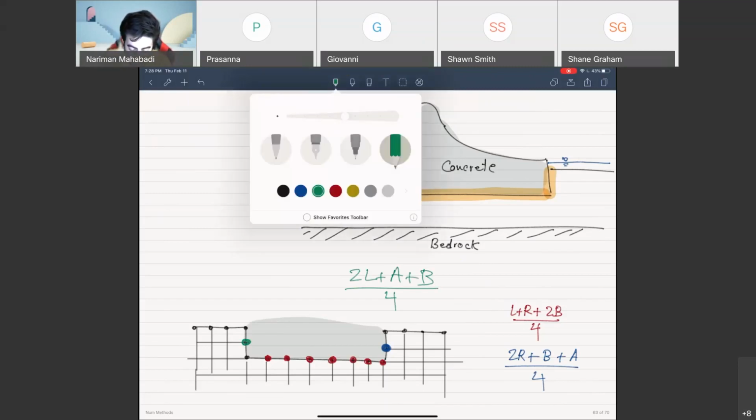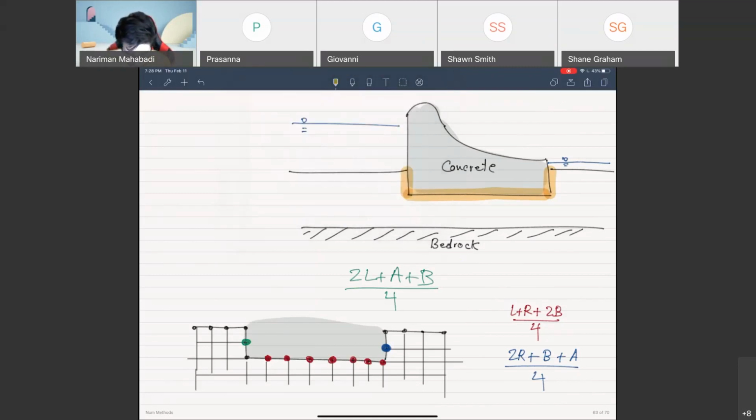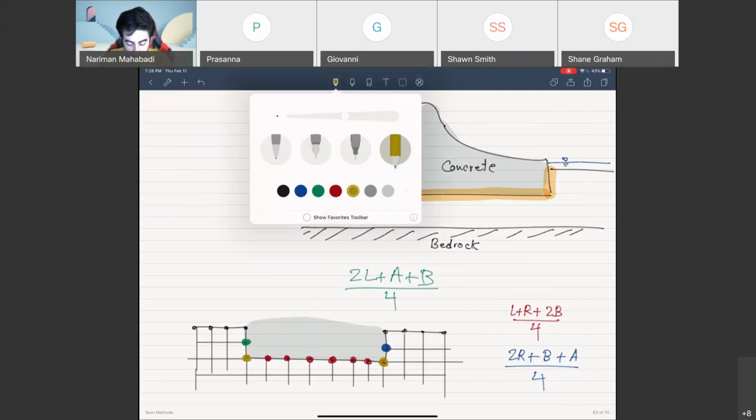Actually, there are two more special points. Can you tell me what those points are? The corners. Exactly. So these 2 points, actually, these shouldn't be red. These are some special points right in the corner. And can you tell me the equation for the corner point on the left?